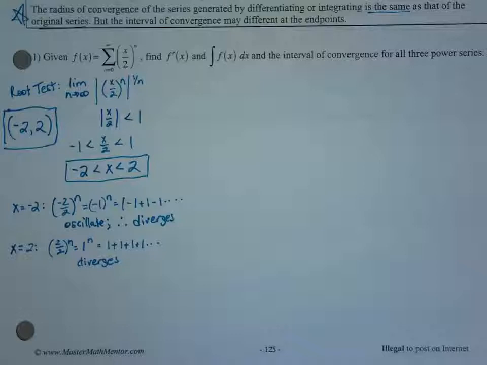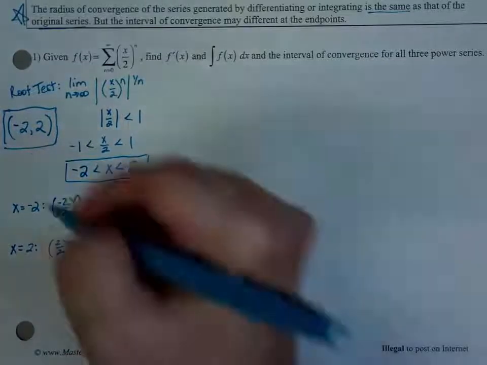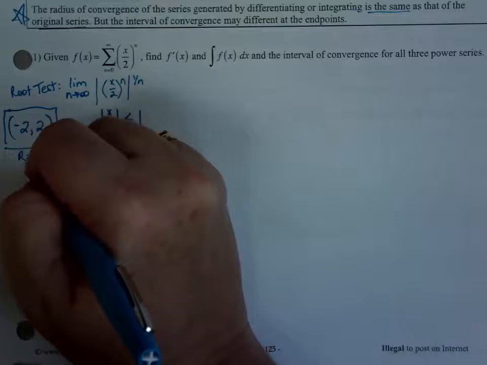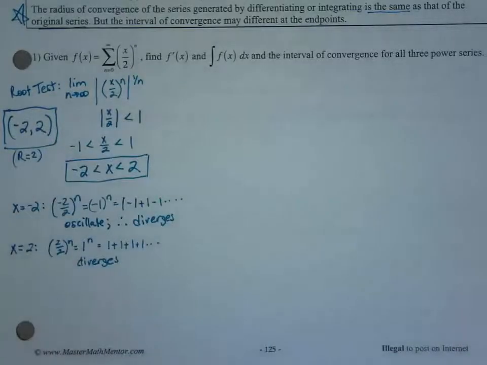Are we good? Don't we define R? We don't define R. Oh, we didn't talk about R. No, all it asks for is the interval of convergence. What is R going to be, by the way? Careful. What is 2 minus -2? 4 divided by 2 is 2. R is 2. I'll go ahead and write that down. R equals 2. All right, any questions? Are we good?